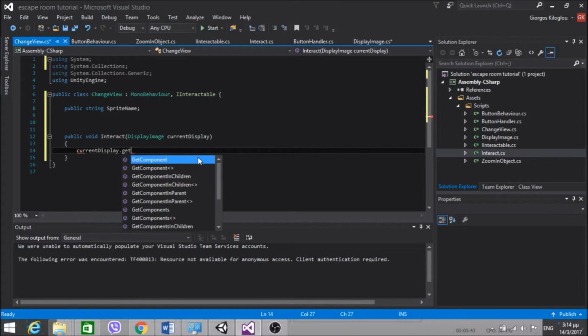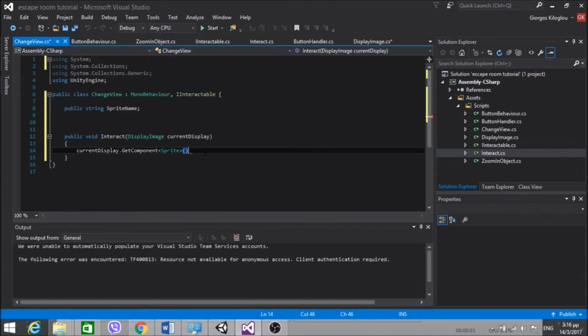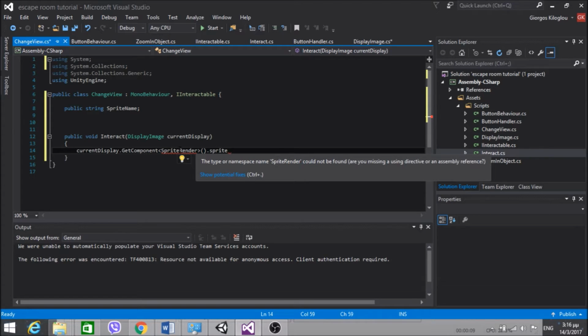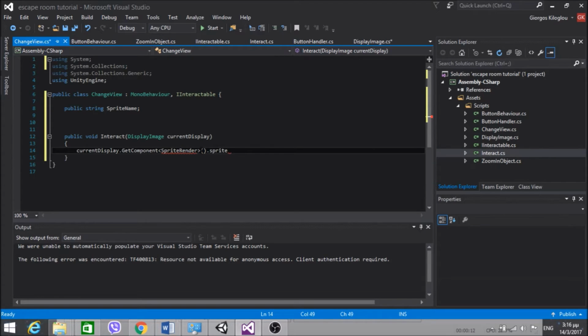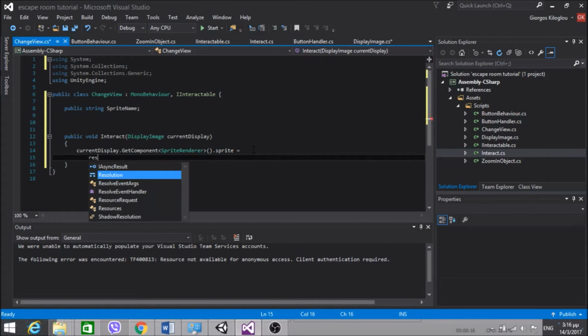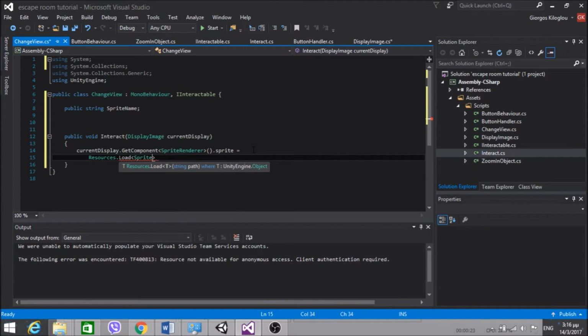Current display, get component, sprite renderer, okay, sprite equals resources load, and we want to load the sprite from the sprites folder.